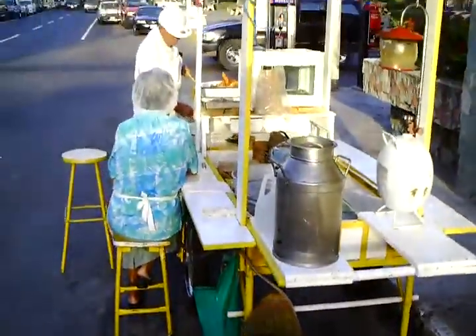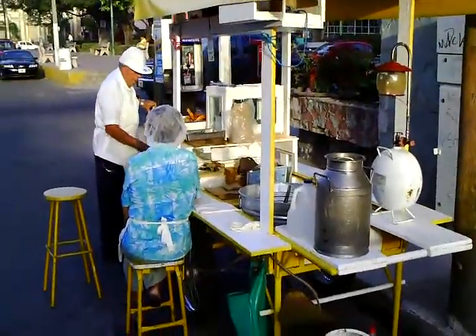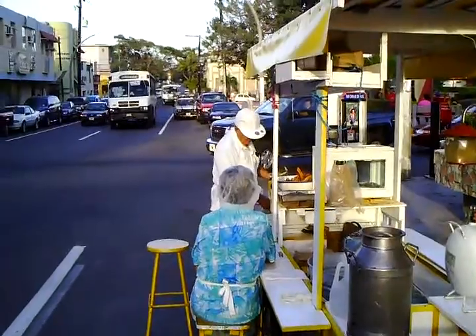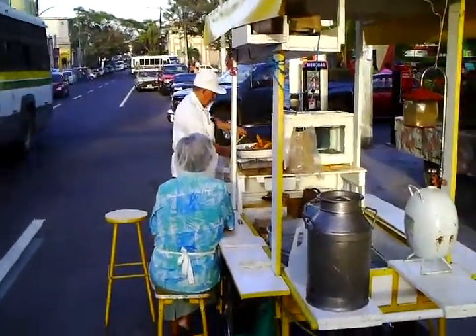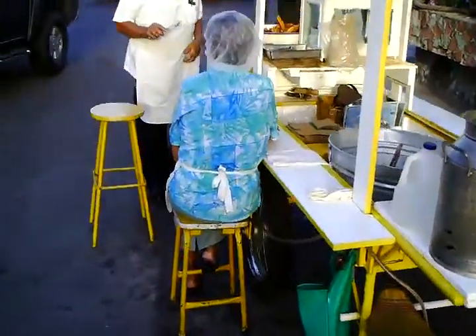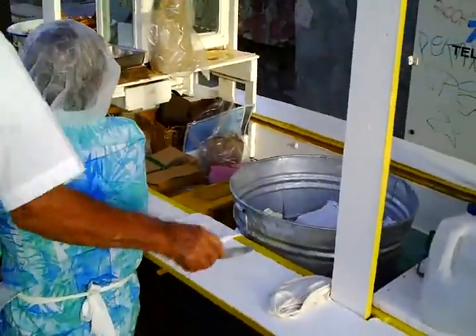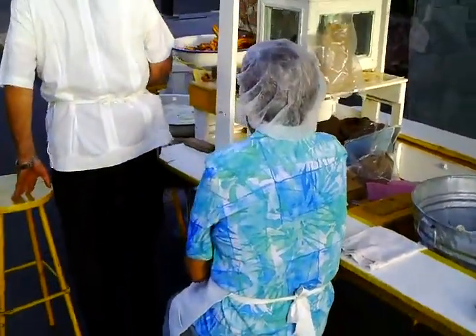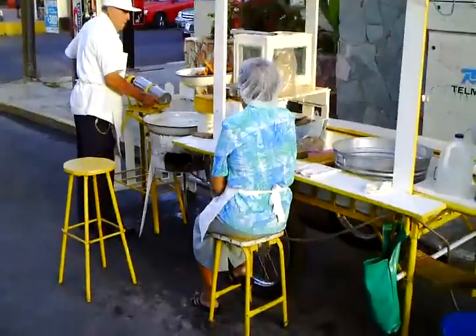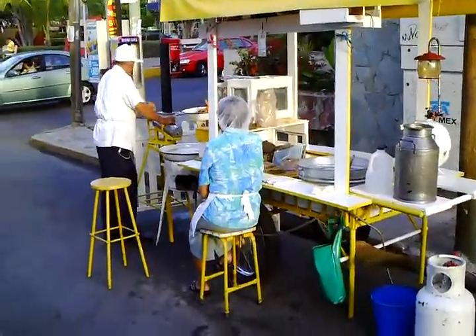This is how it looks — this is what you would see from the street. As you can see, on my left there's a bus coming. Yeah, I know it's a little bit noisy. And he doesn't waste any. He takes that — well, he's throwing that away, he doesn't use that. But this is how it is. Isn't this amazing? I think it's an absolutely amazing thing, and this guy is unbelievably popular.